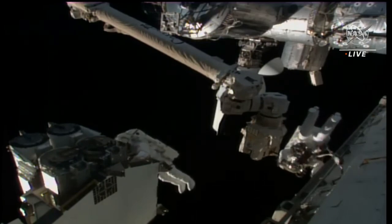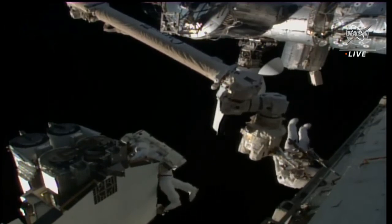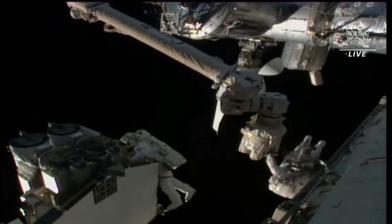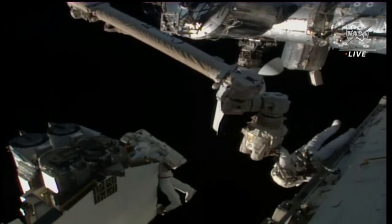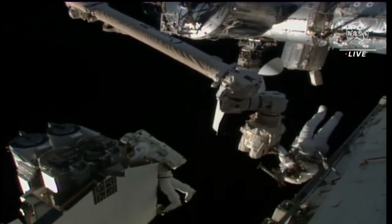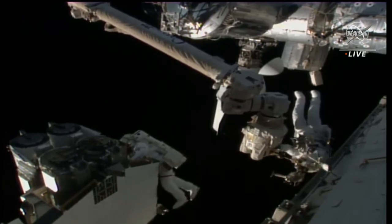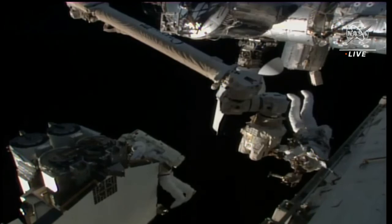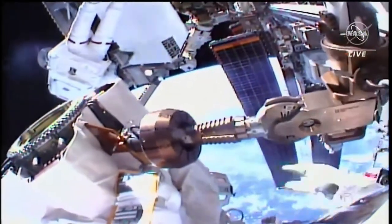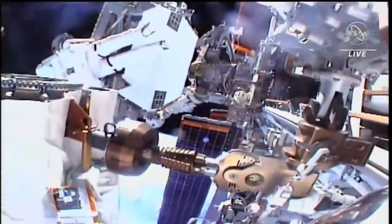Woody will be installing the APFR. We're looking for a clocking of 12. Copy, clocking 12, already confirmed — Papa Papa Fox 6-7, good settings. Back five turns, 902, kind of clockwise two, reaching R5. Copy, the bolt will spring out when fully released and you will see a white line indicator — expect 18 to 20 turns. Hoberg continues stepping through procedures to get the articulating portable foot restraint installed on the Canadarm2. This APFR allows him to click his spacewalking boots into it so he can ride aboard the Canadarm2 while carrying the IROSA.